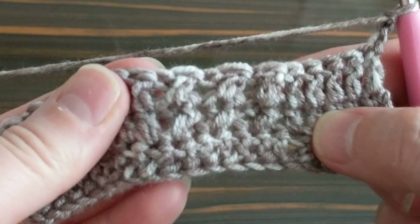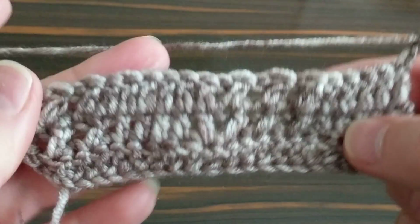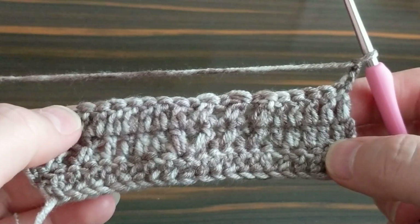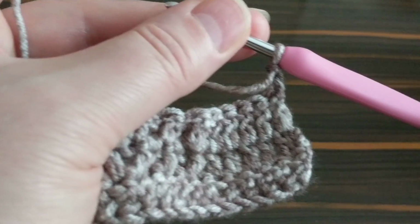I know the color, I think it looks way better on a cream instead of a coffee. So I'm just going to continue a couple of rows, and I'll come back to show you how to change. I'll be right back.